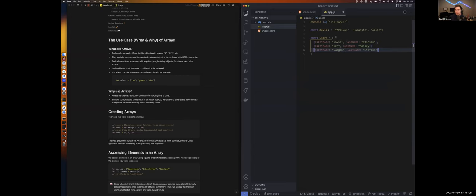This is kind of where we're eventually going to go with arrays, is having arrays of objects. And this will be what we deal with through most of the course. So as you can see, this array is holding on to this list of data that we have inside of here. Again, we'll get to a point where we're using this more, but today we're going to start pretty simple. We'll just be dealing with things like strings. But just so you know, this is ultimately the place that we're going to go with this. And that's why arrays are so important to us.